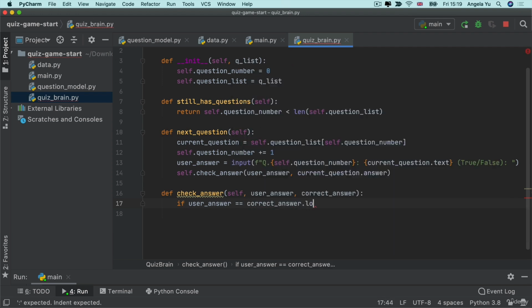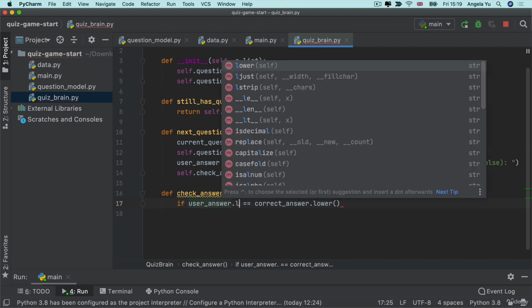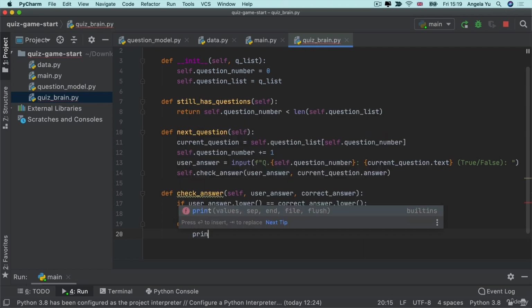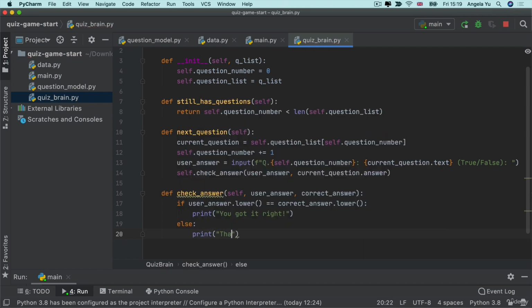So now we can see if the user answer is equal to the correct answer. And just for safety's sake, it's usually a good idea to drop both sides to lowercase so they're comparable. This way, just in case the user answers "True" or "true", it will be treated exactly the same. If the user answer matches the correct answer, well then this means that they got it right. So let's print it. But on the other hand, if that was false, then that means they got it wrong. So let's tell them that's wrong.